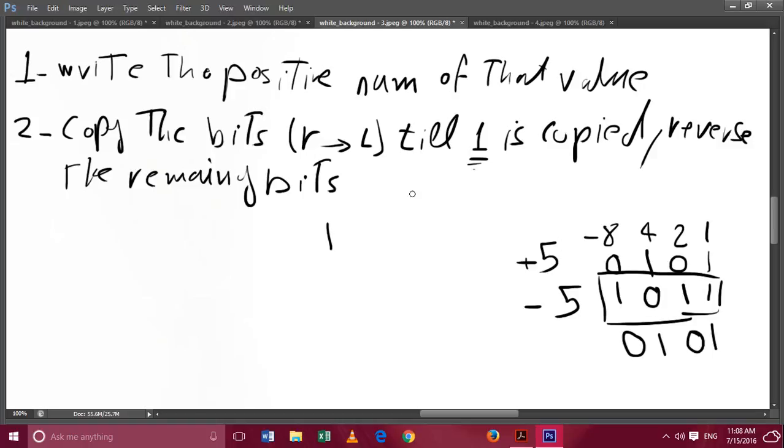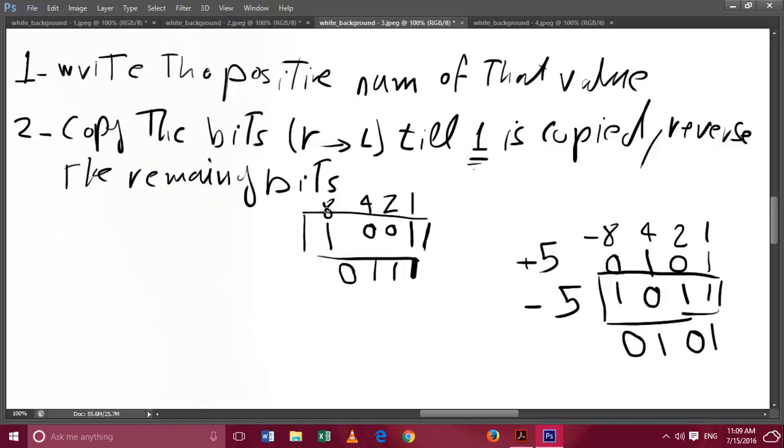Let's take another example. If you have this value right here, 1, 2, 4, 8, can you figure out what number this is in 2's complement? Well, it's -8 plus 1, so that should be -7, right? What if I want to know the value by converting it back to its positive equivalent? No problem. I'm going to copy values from right to left, 1, and then reverse. So 0 becomes 1, 0 becomes 1, and this 1 becomes 0. So this is +7. 1 plus 2 plus 4 is +7. So that's how I know that this is -7.